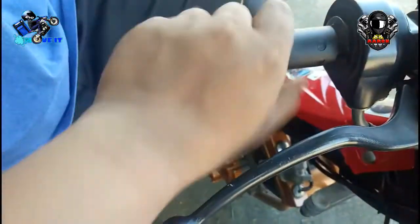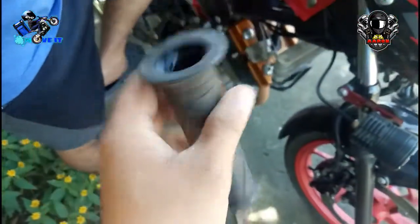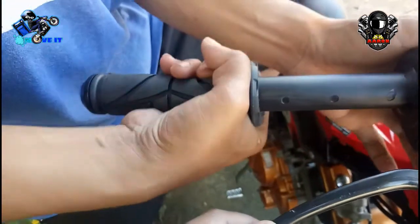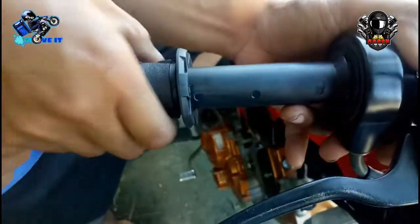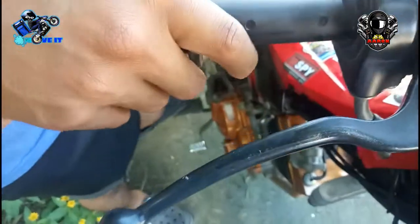Yan. Sa ating silinyador. Ito yung natanggal na kanina dun sa ating silinyador. Ipapasok na yung bago. Ayan. This is a simple tutorial lang, guys. Ayan. Paikutin mo siya para pumasok. Nice.